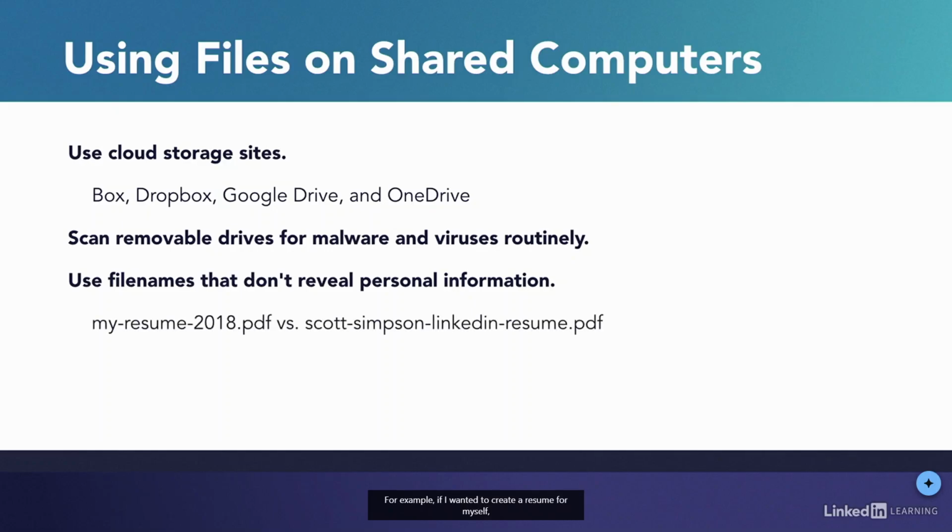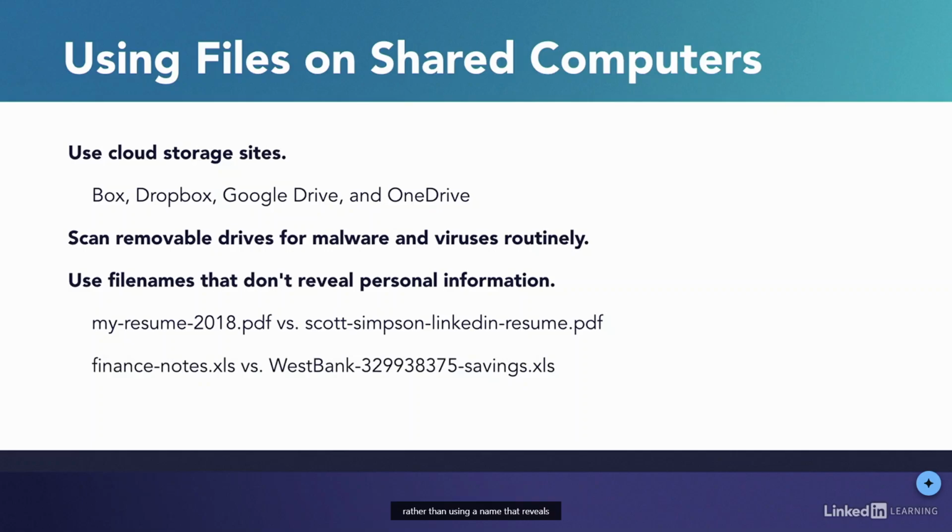For example, if I wanted to create a resume for myself, I might choose to call it My Resume 2018 instead of Scott Simpson LinkedIn Resume or something like that. And if I wanted to use a file to keep financial records, I'd probably call it Finance Notes or something like that, rather than using a name that reveals bank or account information.